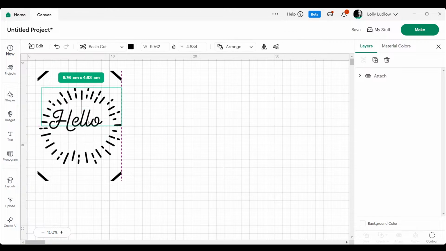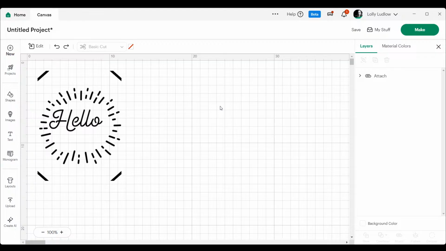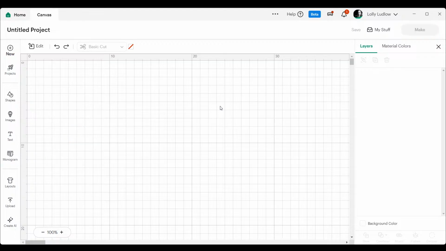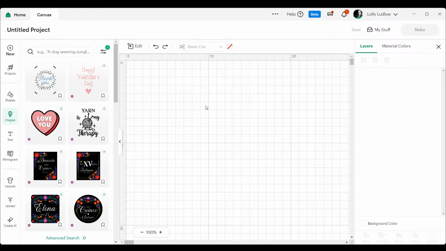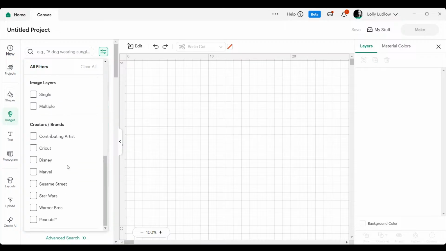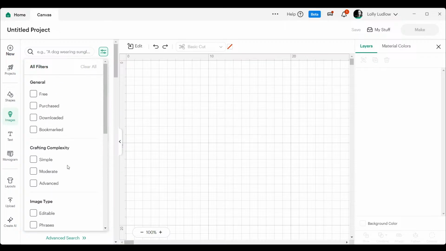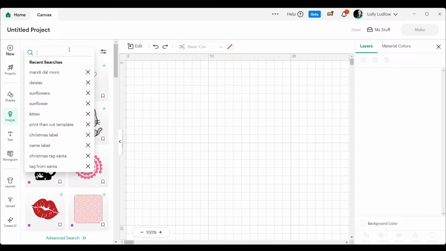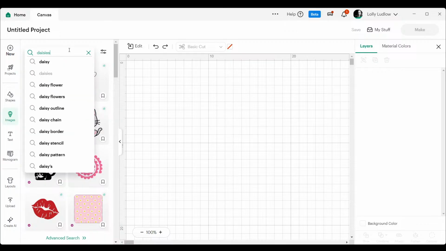Super simple. Okay, I shouldn't have moved it, but it's fine. These are a great way to do a very quick project, especially if you're not feeling too confident yet. It's a nice way to get your confidence up. So these are your filters. We're not going to be using them right now, but if you do need to find something, that makes it a lot easier. So we're going to be looking for daisies.